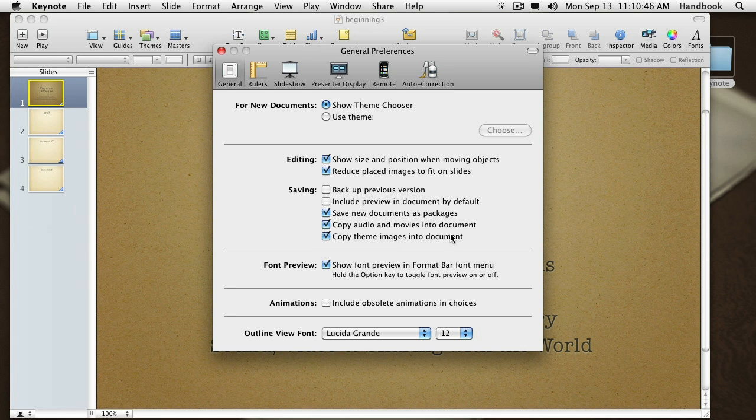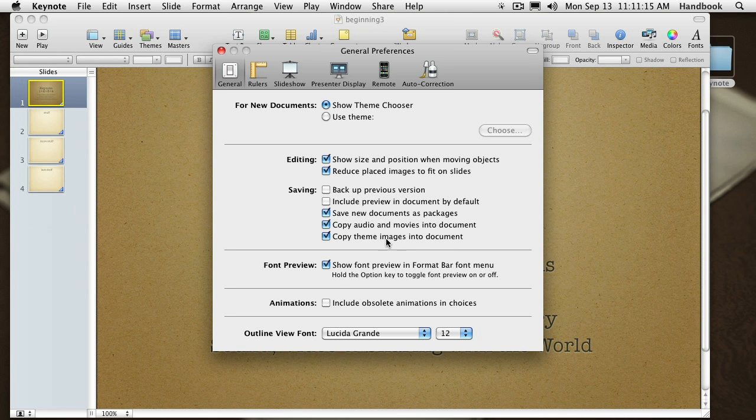And so when we start perusing the themes, they have images Apple has included in these. Some of them are really neat, but they might not be as neat as you want them to be. So if those theme images are built into the document and editable in the package, you get into the package, open up those theme images, and you can edit them in Photoshop. So you might need to be reviewing some of the Photoshop classes we've done here in the past. So those two things right there, I think you're going to want to check before you move on.